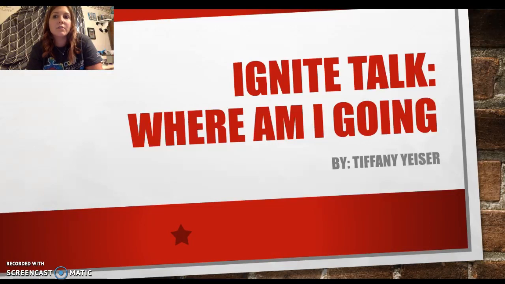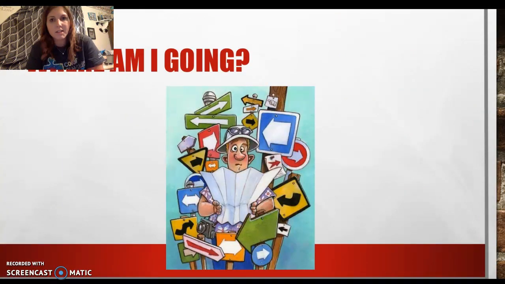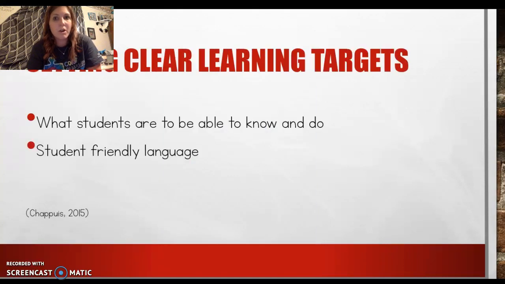These strategies set clear goals and provide examples and non-examples of what is expected. Overall, they let the student know where they're going. Where is this lesson taking me? So students need to know where they're going to even begin moving forward with their learning. Many times teachers have essential questions hanging on their wall, but they're not talked about with students. Students don't know they're there. They're kind of just there for administration in case they would walk in.